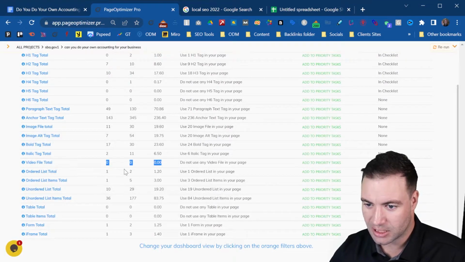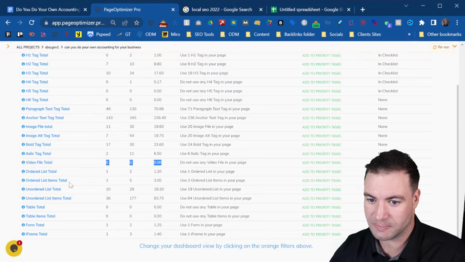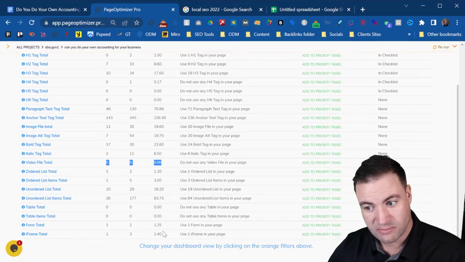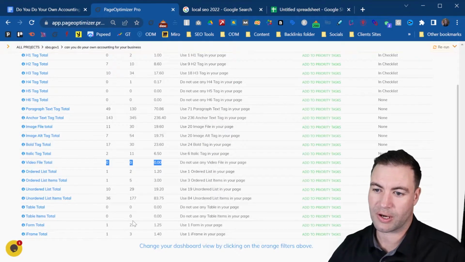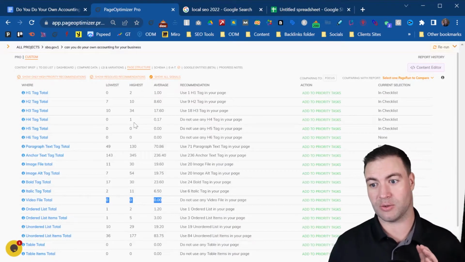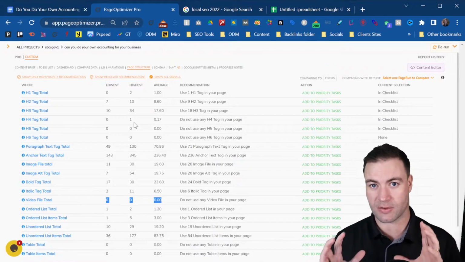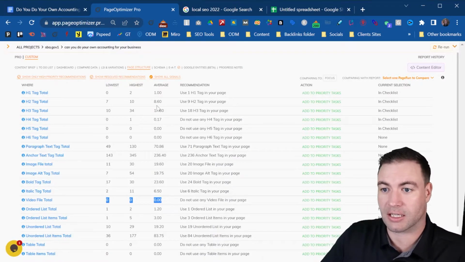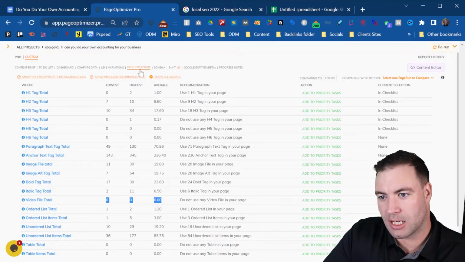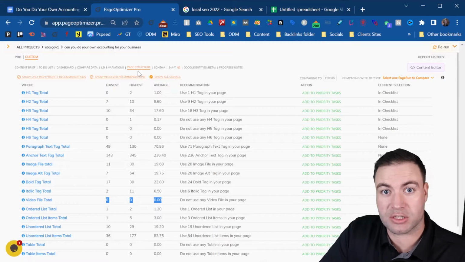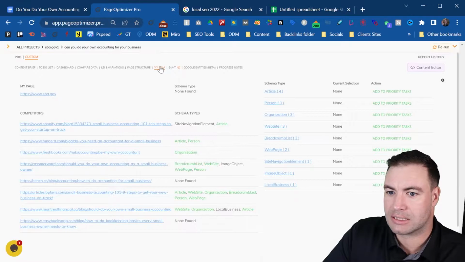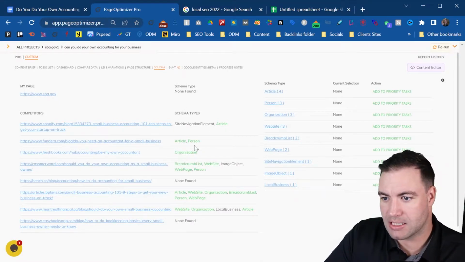So lists, how many lists? We should definitely have a list in here. Tables, 0. Iframes, saying that we should have an iframe as well. So as you can see, this page structure is really, really good. If you really want to get into the weeds of how to optimize your content for your target keyword, have a look at this. You probably should have a look here before you go away and start structuring the content, because you know that you need at least 7 H2s. Schema, you can have a look at the schema that we need to have.